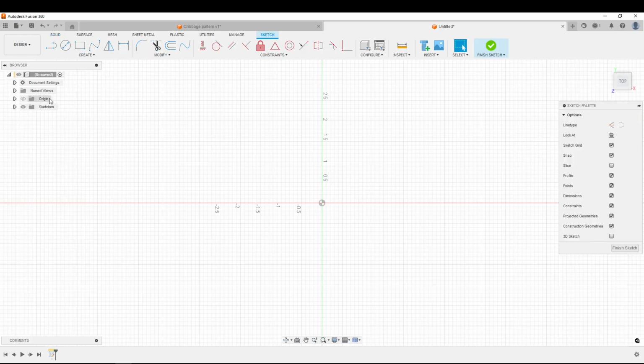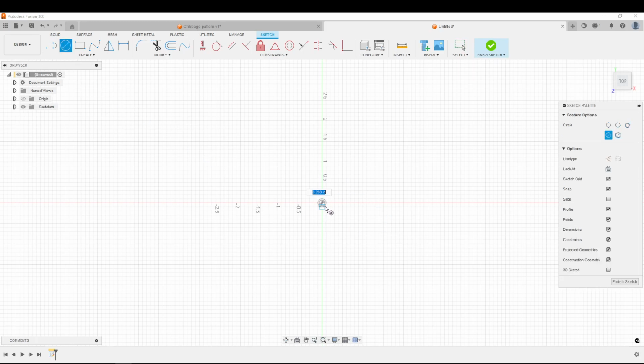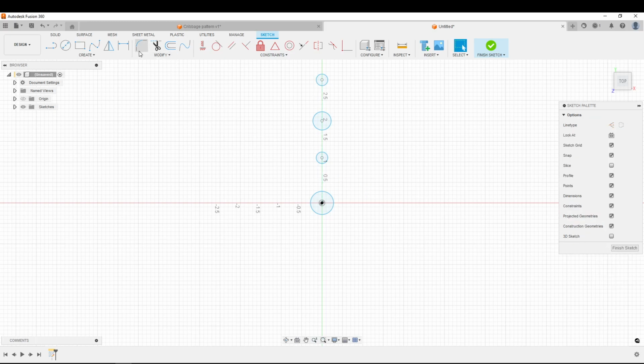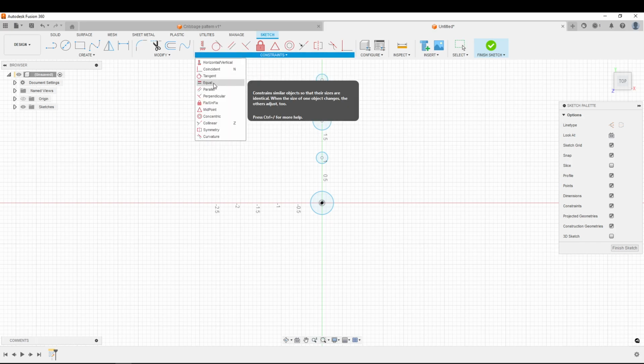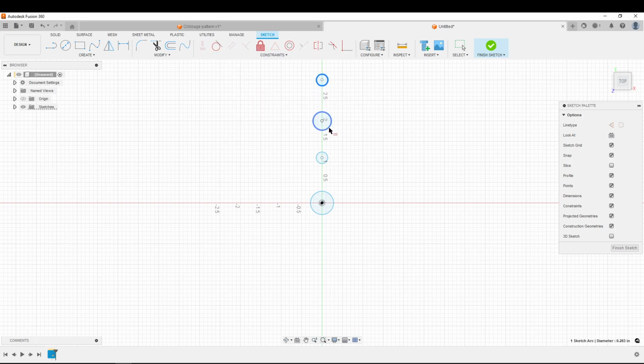I don't know how many of you guys play cribbage and whatnot, but typically there's a set of holes for your pegs before you even start the game. So what I'm going to do, I'm going to go in and work with constraints because I like them a lot. And the constraint that I chose was equal. And what that's going to do is going to make these dimensions equal to each other. So all of these holes are the same exact dimension.